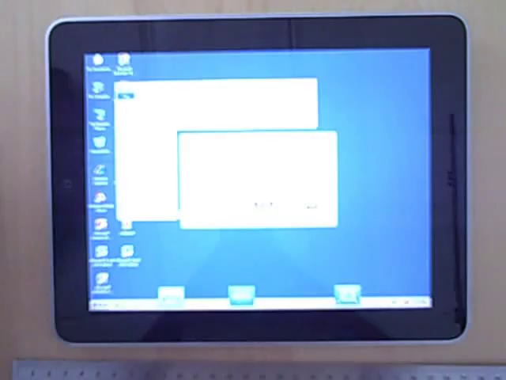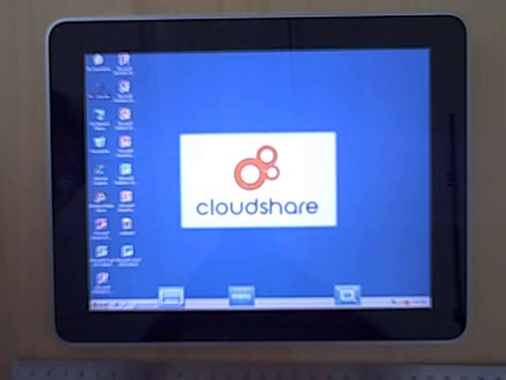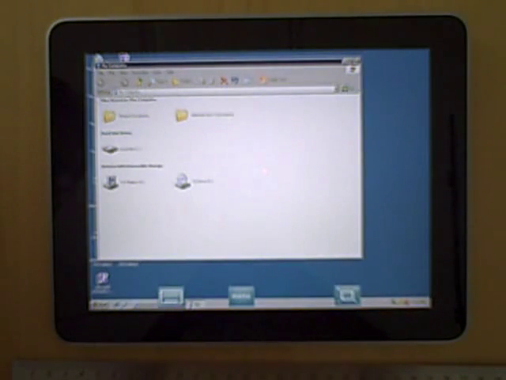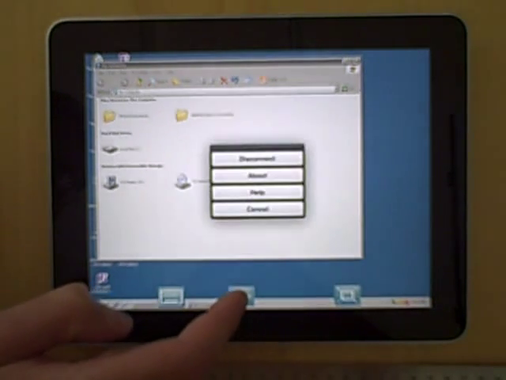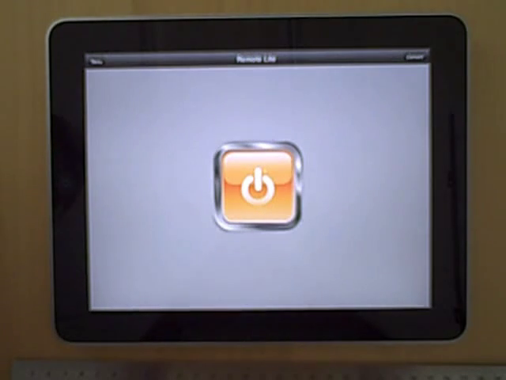So let me tap and close that Office 2010, and let's go and check out My Computer. As you can see, I've got a hard drive in the cloud. I can install additional things on that hard drive on my XP machine in the cloud. But let's go ahead and get out and try Windows 7 as well, because of course I have a couple of machines available to me.